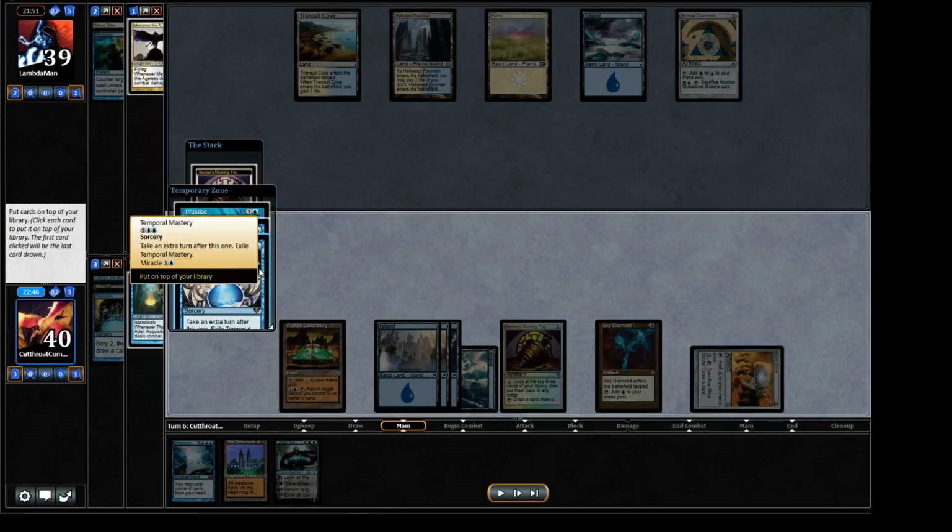For those of you who don't know, Temporal Mastery is a Time Walk effect, but it's one that can miracle for 1 and a blue, meaning if it's the first card drawn on that turn, you can cast it for its miracle cost. So for those of you who haven't seen miracles in Legacy, the way this works is if I keep floating that as the top card, at the end of his turn, I can tap top to draw a card. Since it's the first card I drew on my opponent's turn, I get to cast this super cheap for 2 mana, and that will force a reaction out of his hand.